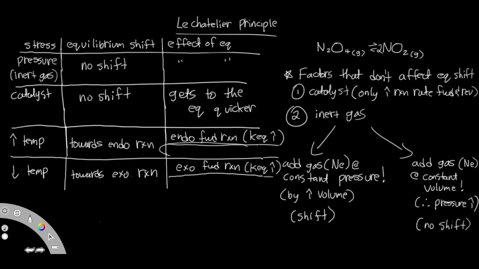So what do I mean by the leftover amount here on the bottom? The leftover amount is going to be the exact opposite of what we have on the top. So if this is endo forward, this here at the bottom is going to be an exo forward reaction. And this would be the exact opposite. It does not proceed in that particular direction that it's supposed to go forward. It's going to go the exact opposite. It's going to be KEQ decreases.